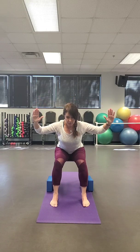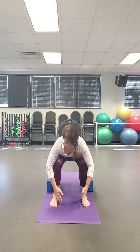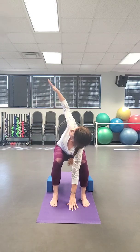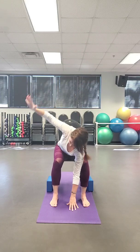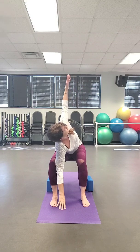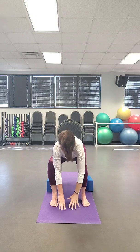Now just sit a little taller, nice big inhale here. You're gonna exhale, half fold. Hold here, big inhale. Exhaling your hands down toward your feet. Now you're gonna rotate one hand, I don't care which one, up toward the ceiling, opening your chest to the side of the room. Bring it right back down as you exhale. Inhale the other side up, inhale. Nice little rotation. Oh, that feels good on the hips. Exhale it down. Take a big sun circle up and exhale into prayer.